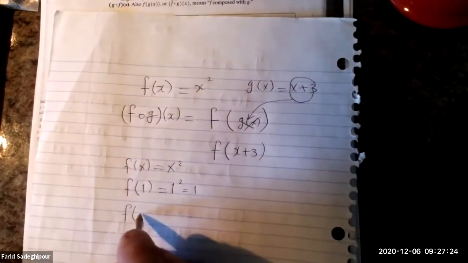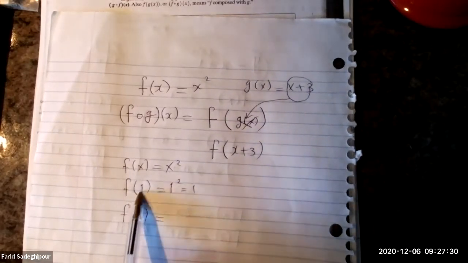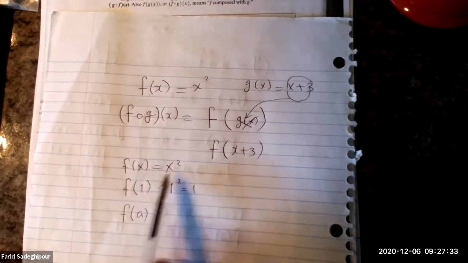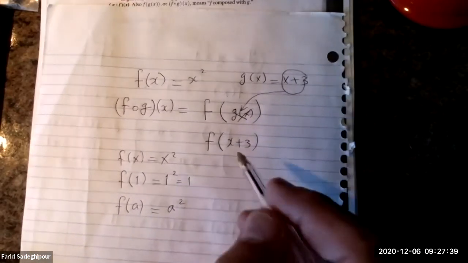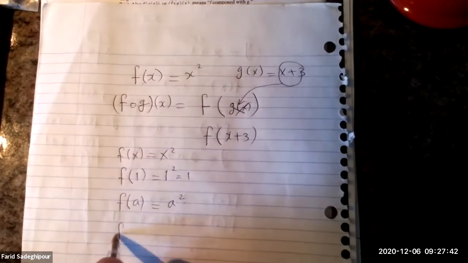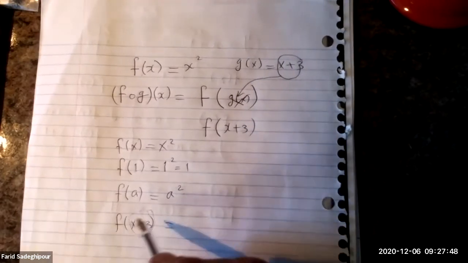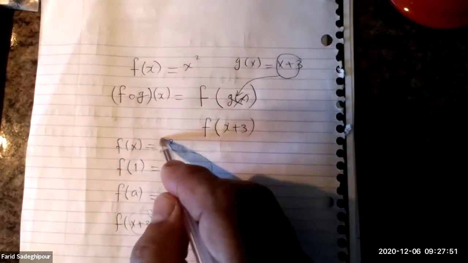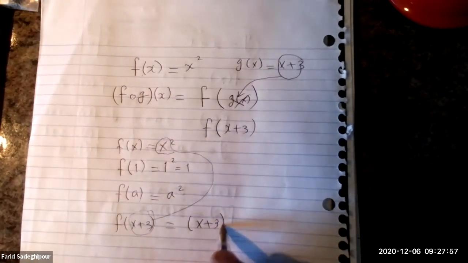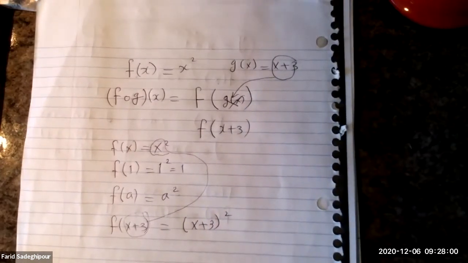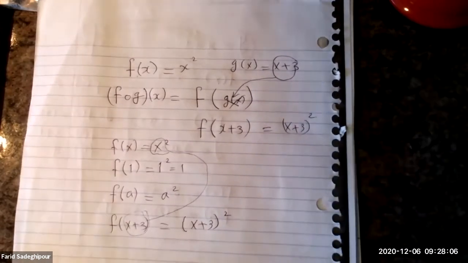What does f of letter A mean? It doesn't matter what you have in the parentheses, whether it's a number or a letter, you take this and you substitute for the x. So what does f of A mean? A to the power of 2. Now, what does f of x plus 3 mean? Again, regardless of what you have in the parentheses, you take that and you substitute for the x, not for x squared, for x. So now it is x plus 3 to the power of 2. Okay, so finally, f of x plus 3, the answer is x plus 3 squared, that's the composite function.